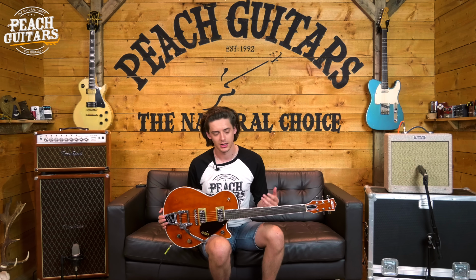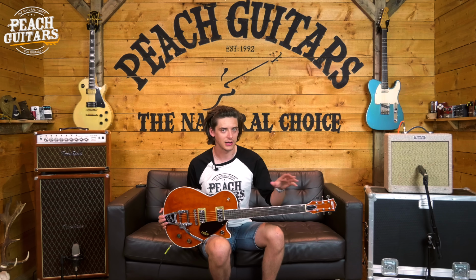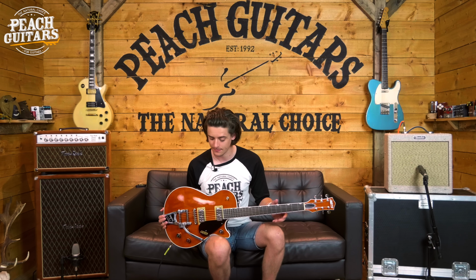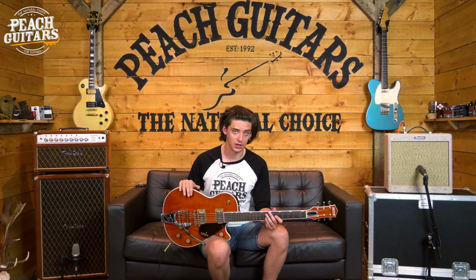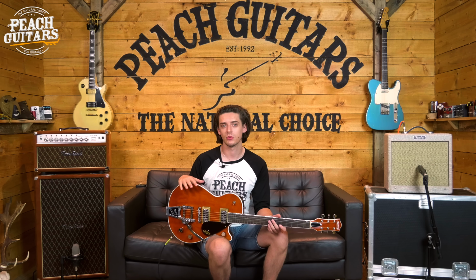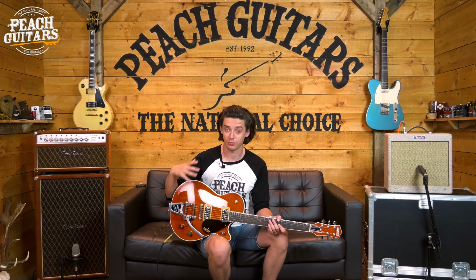But for rig B, I wanted to piece together something that was a little bit more familiar, going back to the late noughties, the Raconteurs era, when he was playing mostly Gretsch guitars, I believe. So I've got this Player's Edition Jet to simulate some of those double jet and even the triple jet guitar sounds that he had. I know that he built a third pickup into a Gretsch Duo Jet and had a micro amp built in. So he's always one for these wacky guitars with just something a little bit different. But this particular Gretsch does a great job of getting that tone and that vibe.